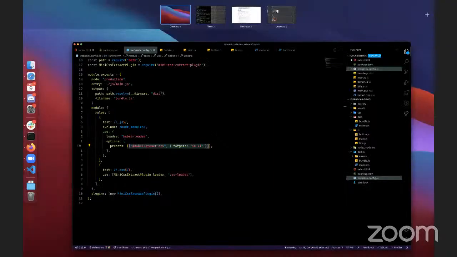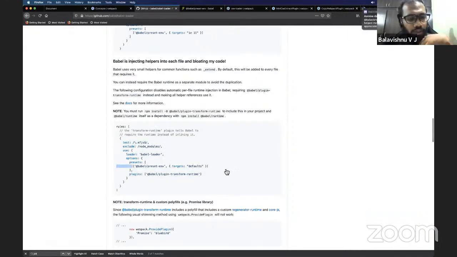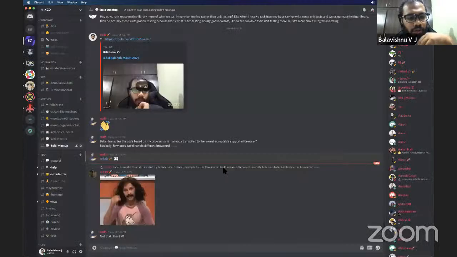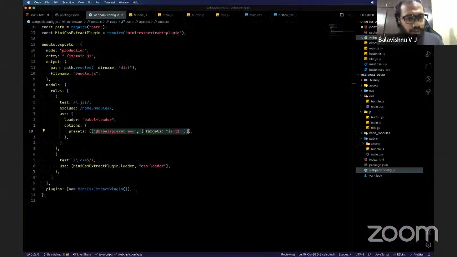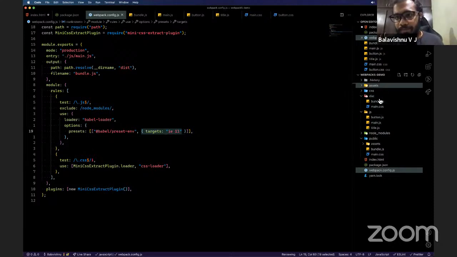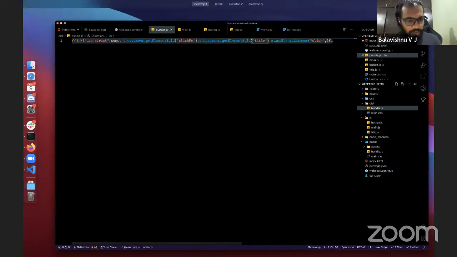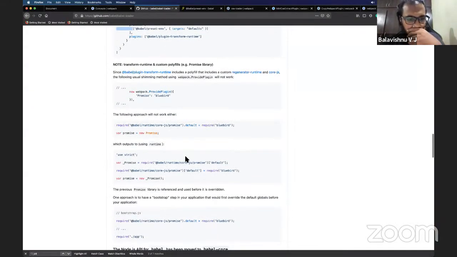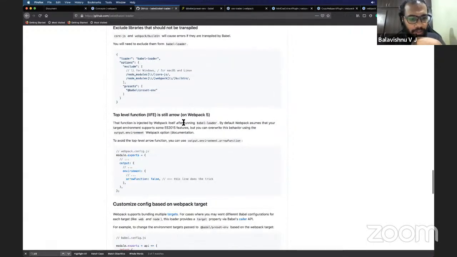The only problem you're facing right now is that the const is not getting transformed. The preset is not taking effect. I'm not very sure why the preset is not working. Ideally the preset should tell Babel, hey, you're supposed to load these things, and it's not doing that. That's a problem. That's bad. The thing is, I was trying just before the call, and it worked perfectly well. I'm just using this config from the page itself, so I'm not doing anything crazy either.